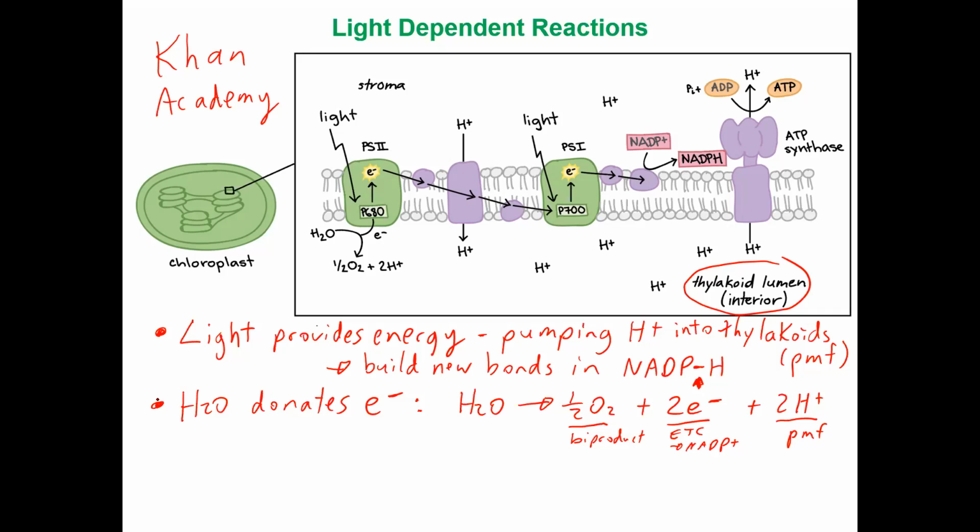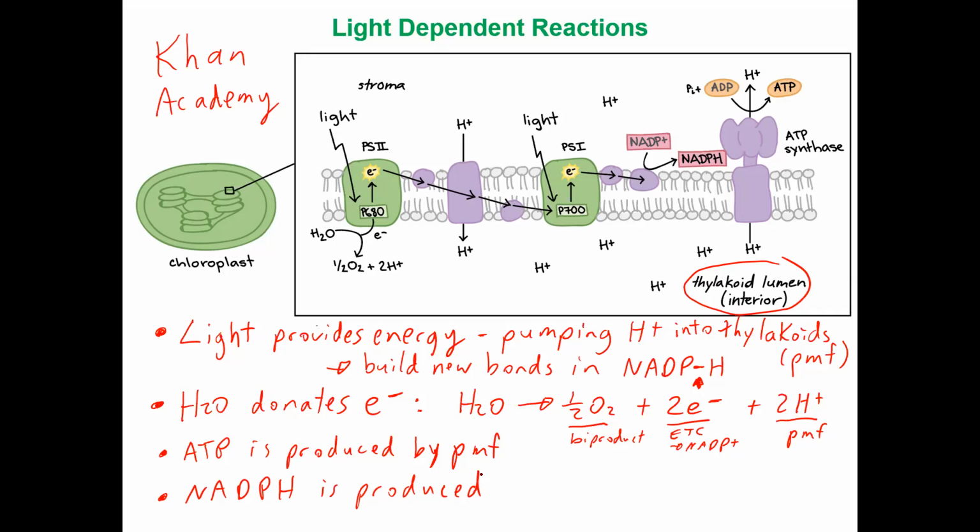And then two other things to mention, right, is we are always talking about our ATP and our electron carriers, right? So ATP, we can say, is produced by the proton motive force. Okay, so that was mentioned in both of these parts, the light and the water. And our electron carriers, our NADPH, is produced. So that is kind of the light reactions, in terms of 90-something percent of what I want you to know about the light reactions.